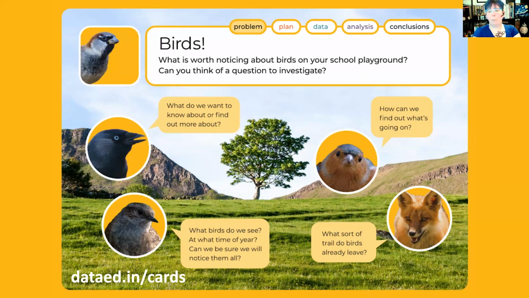For the bird cards, we're hoping that learners will be inspired to think about different questions they might have in their local area. That might be the school playground, or a local park, with questions about birds and wildlife. It might be how many birds visit the school playground, or different types of birds that visit, or how much they eat. These are just prompts that can get learners thinking about a project they might want to solve. They might want to investigate individually or in teams. Data can absolutely be collaborative. So this is the problem stage.